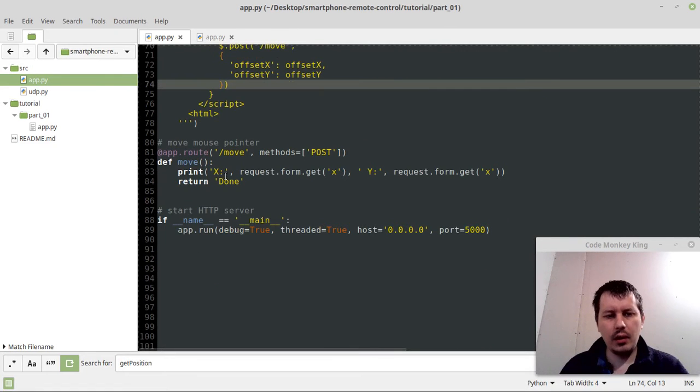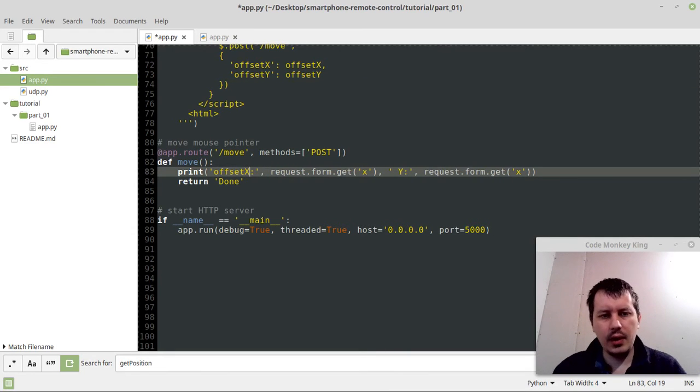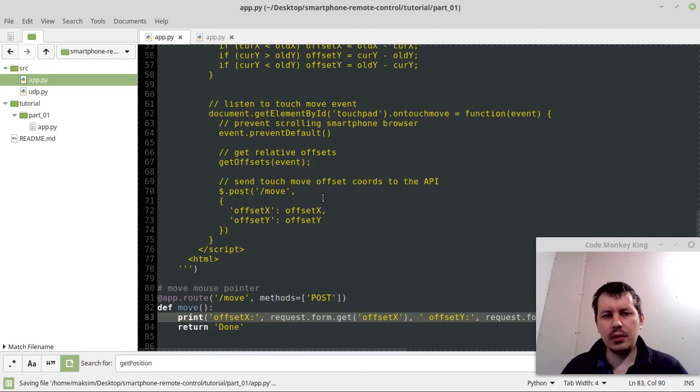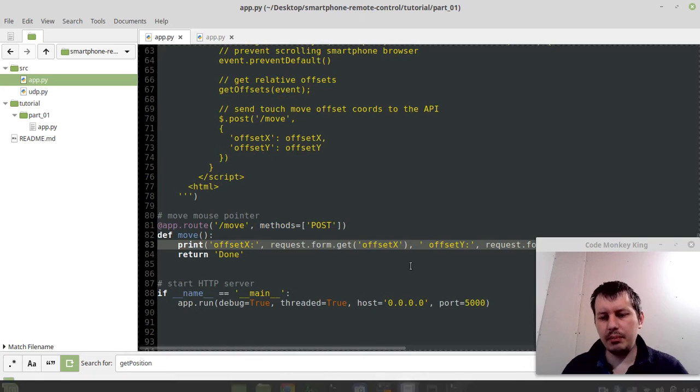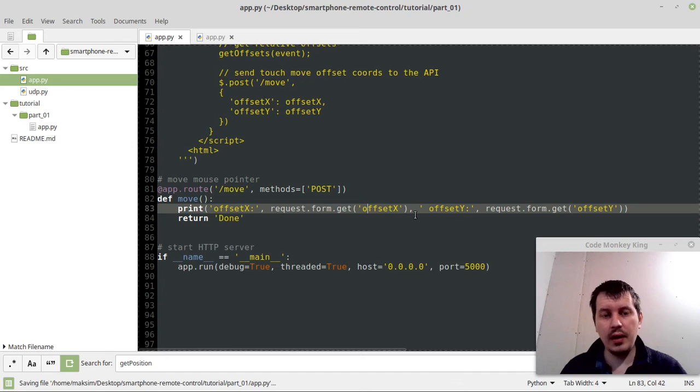Also here, it should be called offset x, and here it should be called offset y, and here I'm getting the offset x. So I'm just changing the API's values, so along with the request body, we're sending this. Now these parameters are called offset x and offset y instead of just x and y.